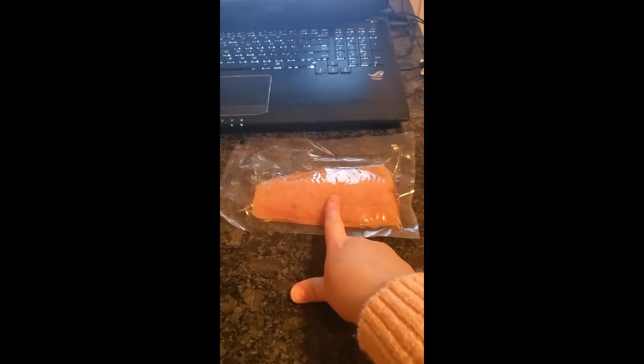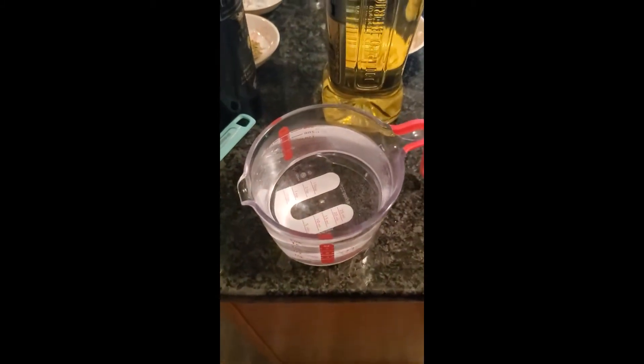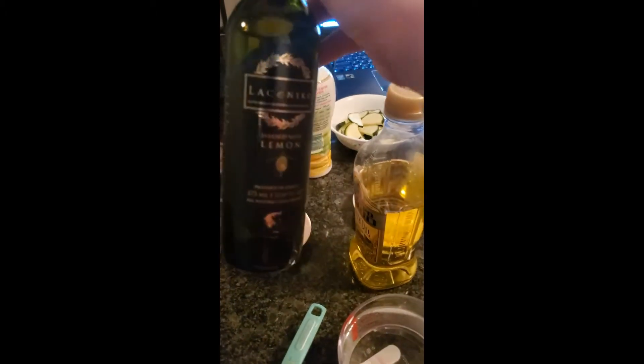So what we're gonna need is salmon obviously for the salmon, zucchini, rice, water for the rice, olive oil. This olive oil is specific for the zucchini. I've got this olive oil right here which I got as a Christmas present from my uncle — you don't need to use this super fancy olive oil infused with salmon, but I'm using this for the salmon because it's going to taste great and help cut the fishy flavor. Now we're also going to need garlic — lots of garlic. Garlic is delicious, and if you think otherwise, you're wrong.